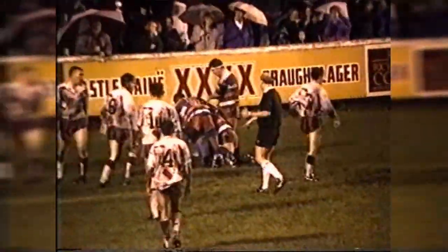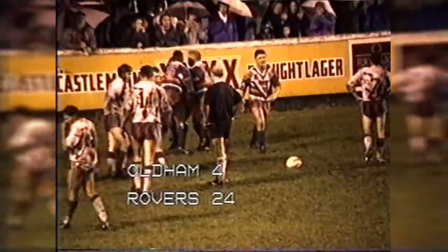Oh, he was impeded. Huey comes here getting back. Oh, he spilled the ball. Oh, he scored the try. But Martin Pearson made that. He followed his own kick up. And Huey comes made a nash of it over his own try line. And Paul Newell just said, thank you very much, and put his hand on the ball.